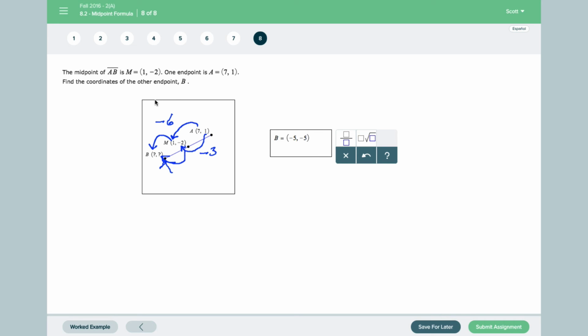And we check our work. Negative 5 plus 1 is negative 4. Negative 4 divided by 2 is negative 2. So all we do is find the pattern and just keep it going. We know their midpoint, which means it's the exact same distance from this point to this and from this to this. So that tells us how we can find the midpoint there.